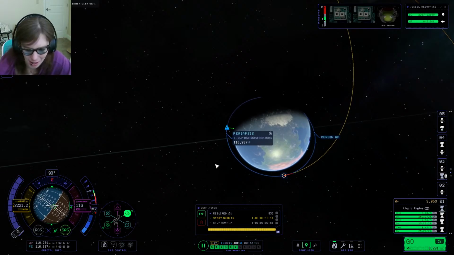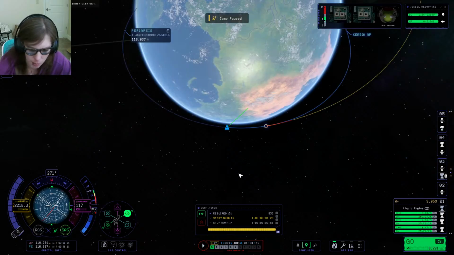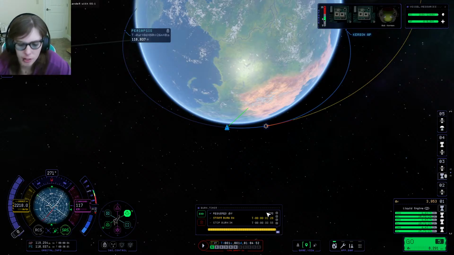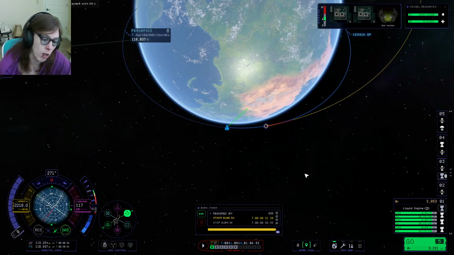Alright. Let's go do this burn. Alright, so I don't know why it's like this, but it's always just a bit misleading for these kind of burns. So the burn timer here, if you're brand new, you're probably still starting your burn at the 0 for the 55 seconds. And that would start you at the maneuver node. What you actually want to do is take this red line here, cut this red line in half, take half of it, put it on this side of the maneuver node to split it, and that will split your stop burn time in half. So you're going to take 25 seconds plus the 2.5, so 27.5 seconds. And you're going to start your burn at 27.5 seconds. That way, when you stop it, you'll be at 27.5 seconds.